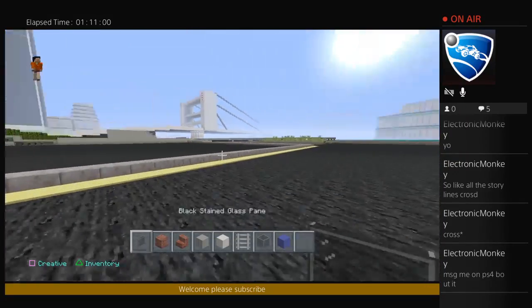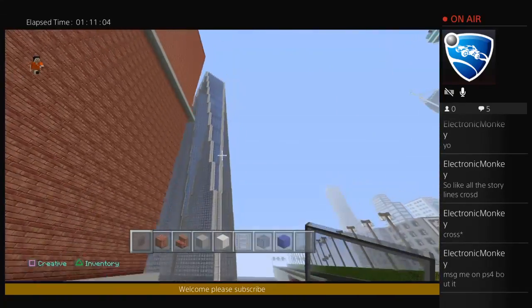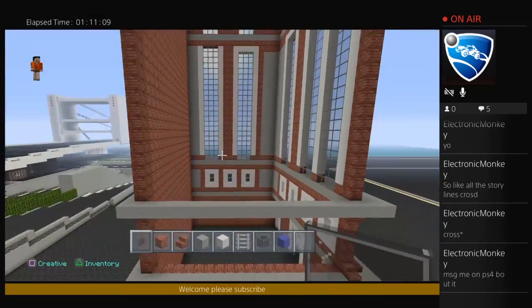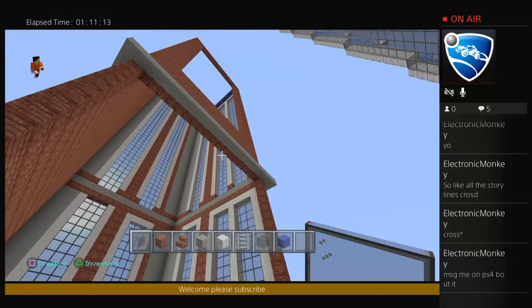So anyway, we're gonna leave this stream here. We've practically got the building done. All I've got to do now is fill up these blank sides, which is what's going to be on this building, and then we're going to more or less do the roof.